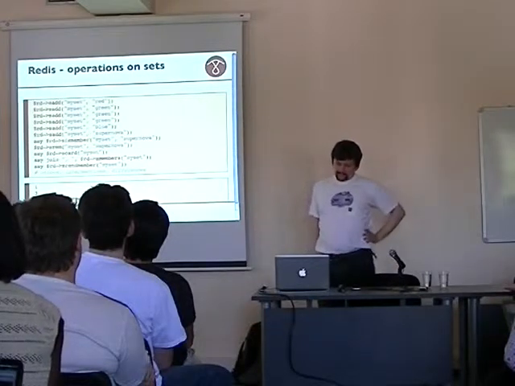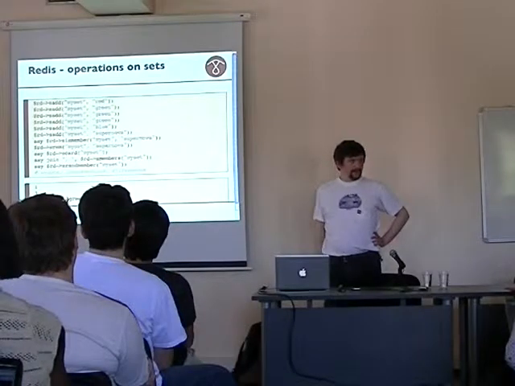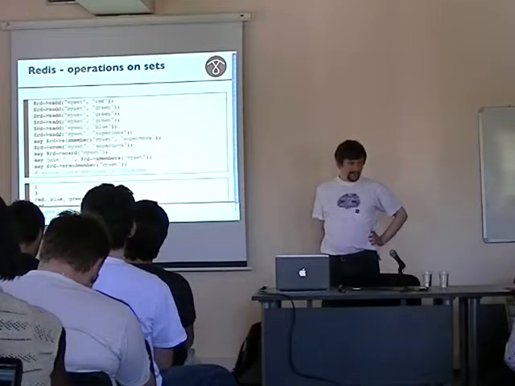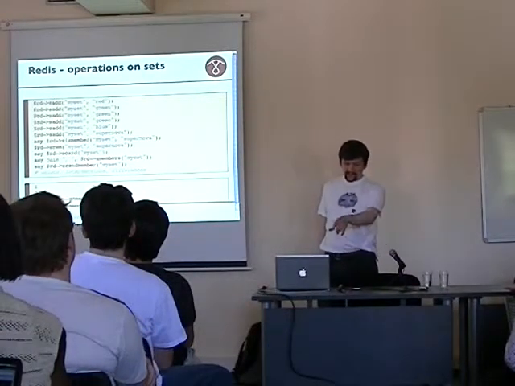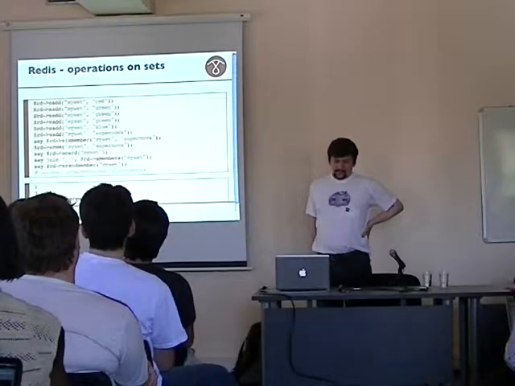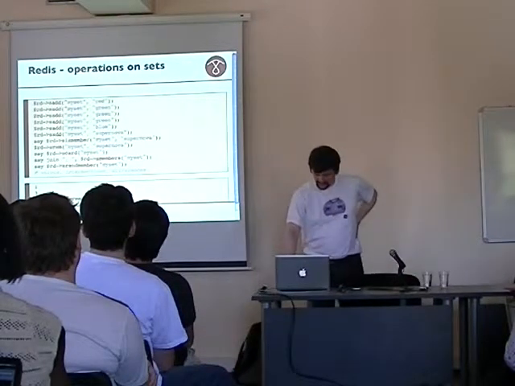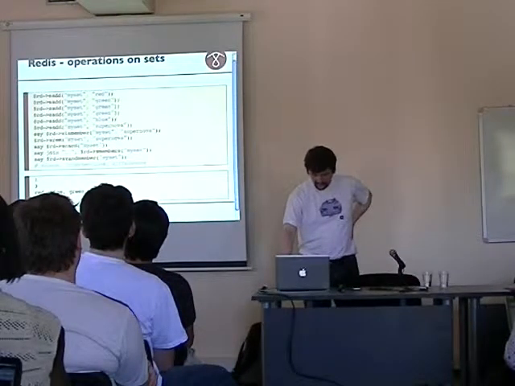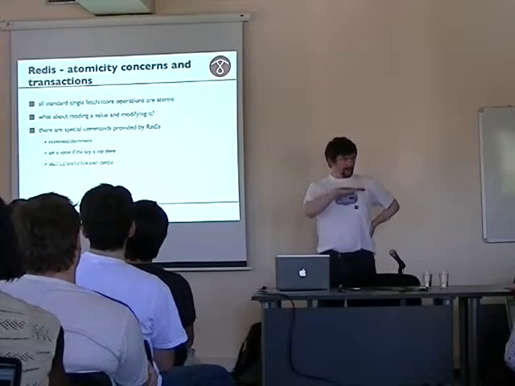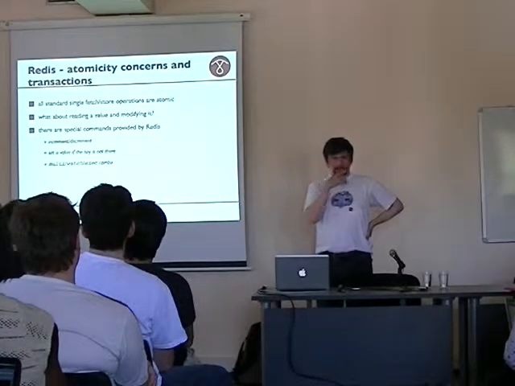it's a set. We can verify whether a given element is a member of the set, and we can find the number of elements, the cardinality, with SCARD, set cardinality. And we can even get a random member. I'm not going to talk about sorted sets, but they're also sometimes pretty useful for various things.